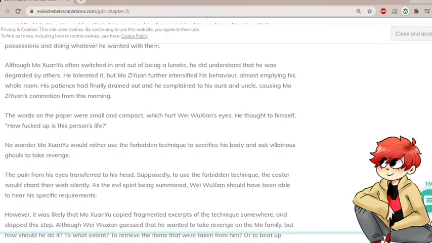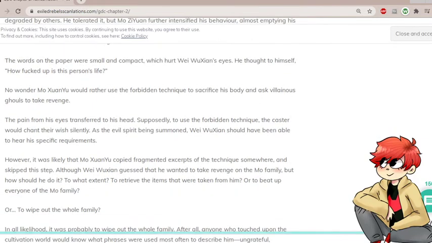No wonder Mo Jianyu would rather use the forbidden technique to sacrifice his body and ask villainous ghouls to take revenge. The pain from his eyes transferred to his head. Supposedly, when using the forbidden technique, the caster would chant their wish silently as the evil spirit was being summoned. Wei Wuxian would have been able to hear his specific requirements. However, it was likely that Mo Jianyu copied fragmented excerpts from the technique somewhere and skipped this step.